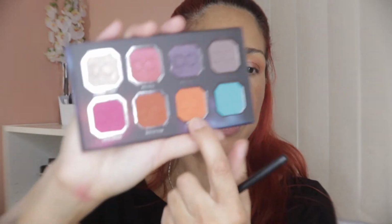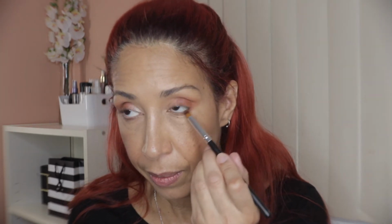Why not? All right, let's finish now the bottom portion of the eyes. I almost forgot about them. So just taking a small pencil brush, something like this, small. We're gonna go back and just at the same color. So I'll start with this one. And this one I'll bring all the way in. Then go into the darker one, this color here again, and I'm going to apply that just in the outer corners. Just following what I did at the top, same thing.